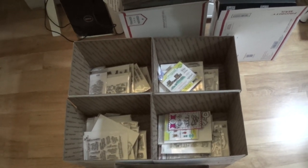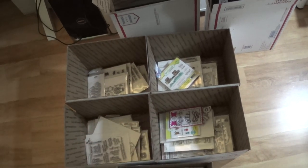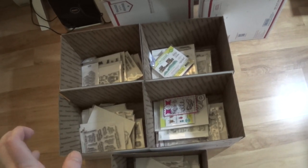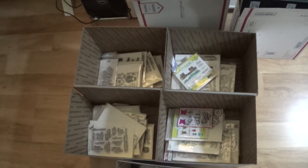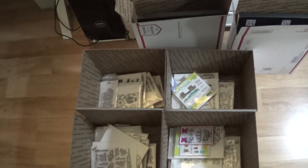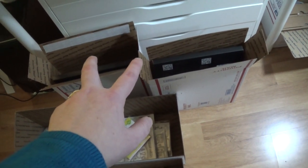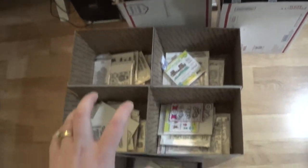So I'll tell you the prices. On these boxes here, I'm going to be asking for $65, and that is a flat rate that will include the shipping. The product in these boxes outweighs way more than $65, you guys — especially since if a stamp set has critters or something like that, it's got the dies with it too. And then these two boxes here I'm going to be asking for $100. So I've got two $100 boxes and five $65 boxes.